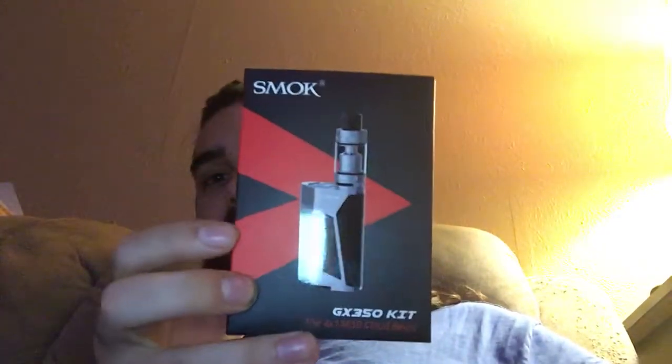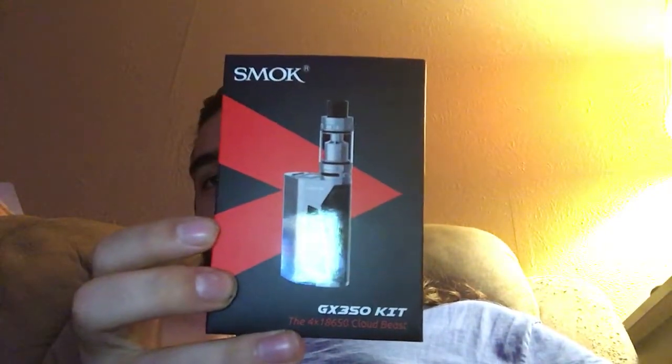So today I'm going to be reviewing this. I've been vaping on it for a few days now. I have to say I really like it and I was really impressed. Some of the ones that I've done, vape done, I just wasn't impressed. I am actually vaping on some of this stuff from the vape shop I go to.